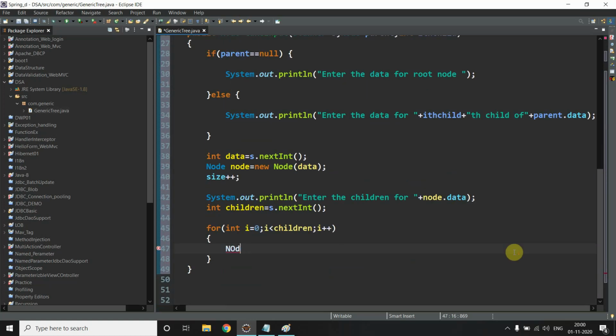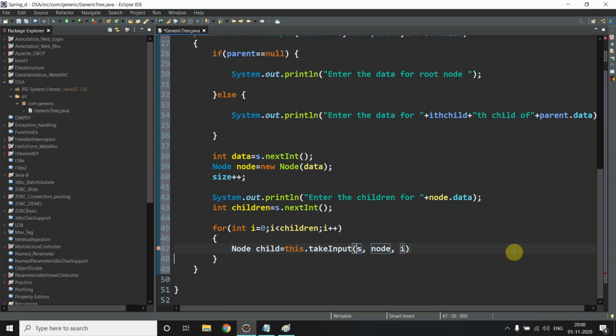Okay, let's come up, and I will say node child equals to, I want to call this method again, take input. I will say yes, and for this I will say node. I have created node and I will say i.